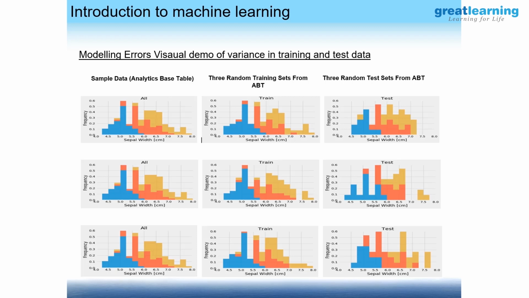Look at the second line. Another random function on this and a second set of samples. Look at the difference in distributions. The data is the same, but I took 2 samples using random functions. The distributions changed. So whenever you do sampling, you're introducing bias errors. You can't escape it. So when you break that data into training set and test set, you introduce more bias errors. That is why a model which performs well in training is unlikely to perform equally well in testing or in production.